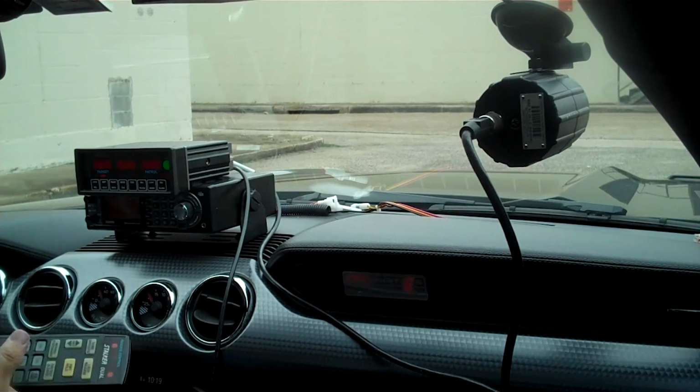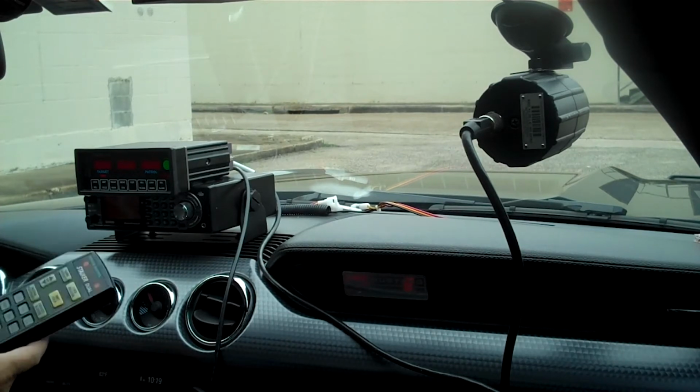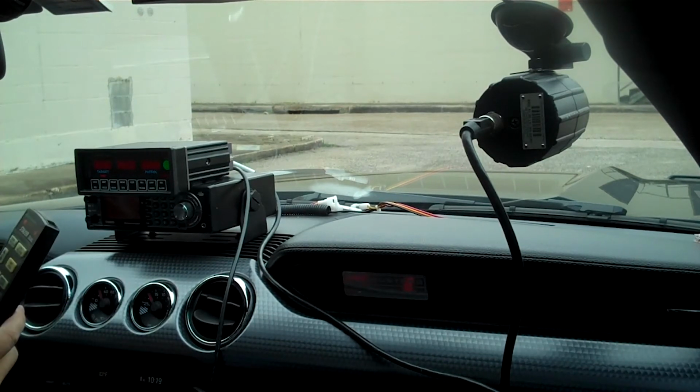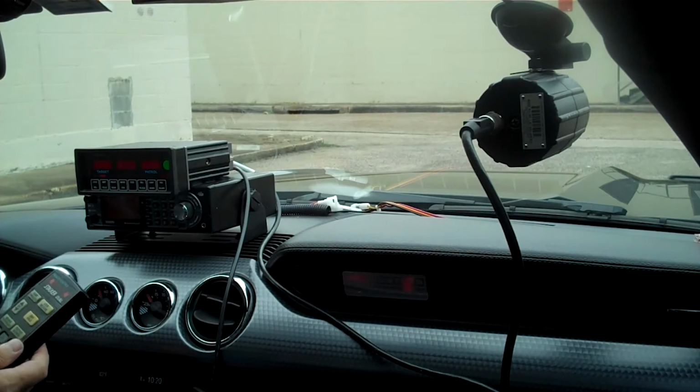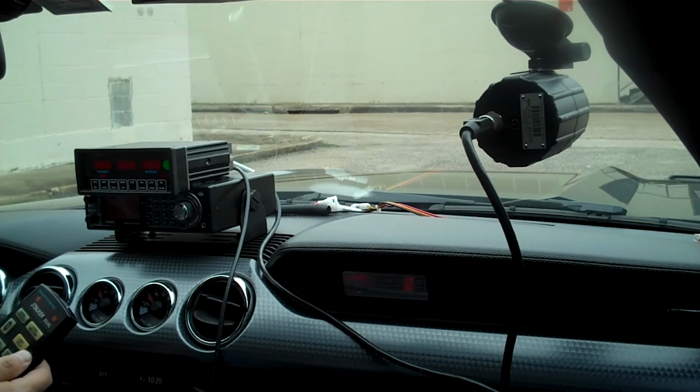So I went back on the internet. I bought this remote. And if you ever get one of these, this is definitely the way to go. It's a lot easier. All the buttons are dedicated, and so it works a lot better. So this is what I'm going to be using. Only got a front antenna because I'm using it for testing, so I don't really need a rear.